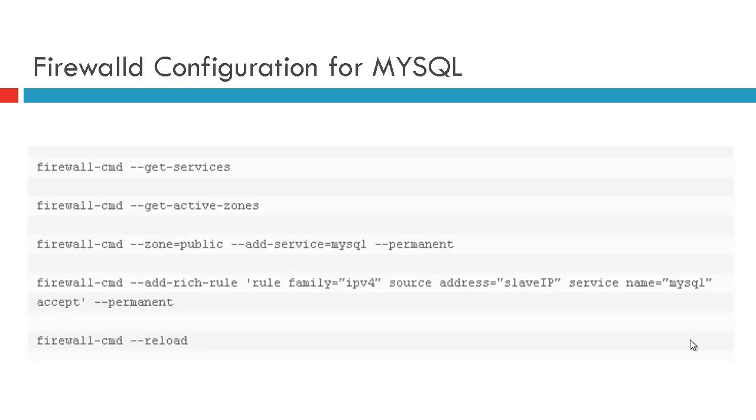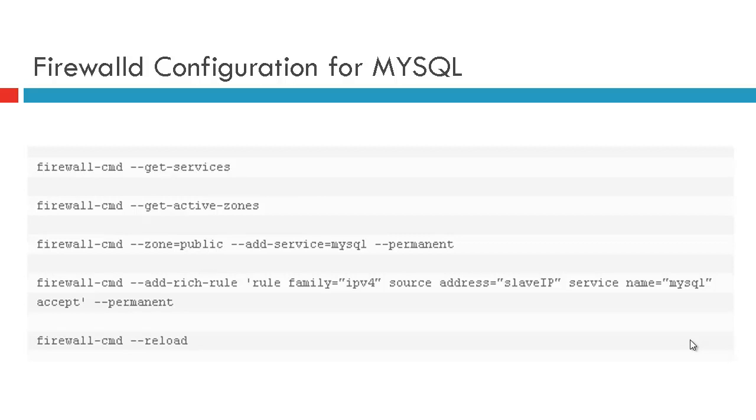One last thing is that between the two MySQL servers, you may have a firewall. If you have firewalld running, this is how you can configure firewalld to allow port 3306, the MySQL port, to the slave on both sides. I will, once again, for this video tutorial, just disable firewalld.